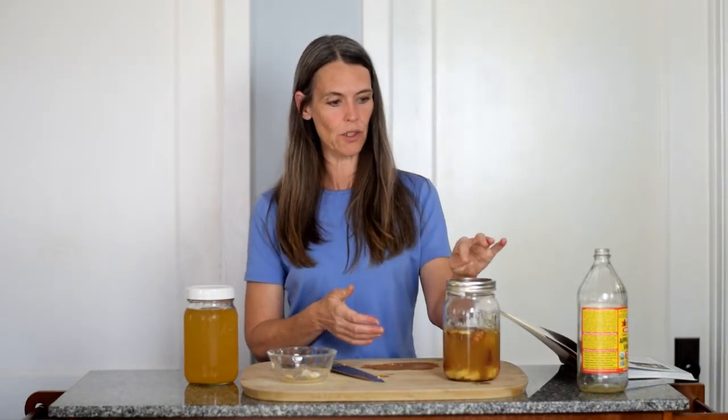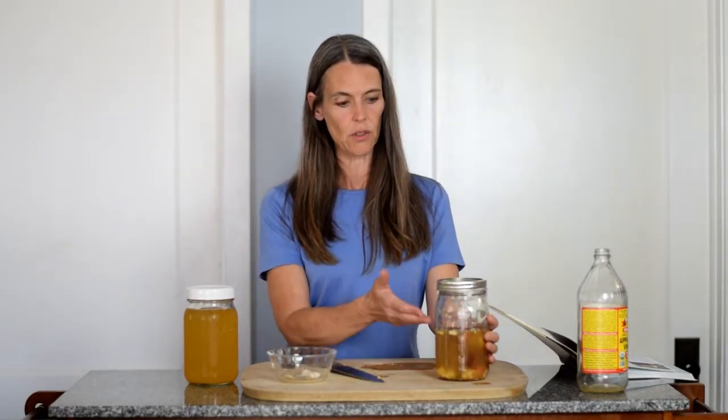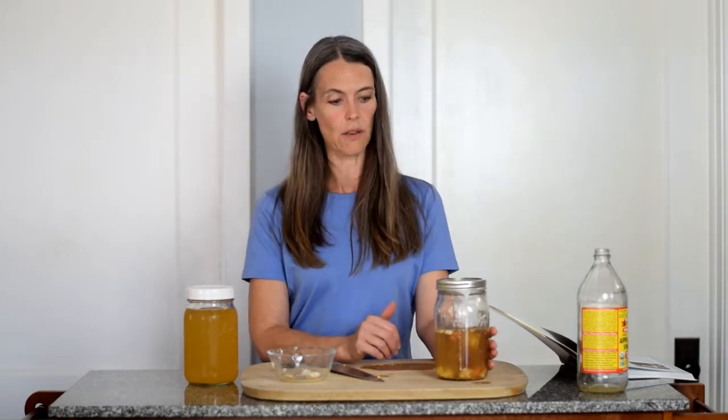If you're going to strain this, or if you grated your vegetables, you may want to use a butter muslin to strain it because you'll have smaller pieces, but if you're just chopping like we did, a mesh strainer should do the job. One recommendation that Abby has in her book — which I think is wonderful — is to take the solids when you're finished and blend those up with just enough of the vinegar to make a nice hot sauce that you can use. Another thing you can do with fire tonic is put it over a salad as part of a salad dressing base, or top cooked vegetables or rice with it, kind of Asian style. There are a number of things you can do with it besides just taking a teaspoon in the morning to warm you up.